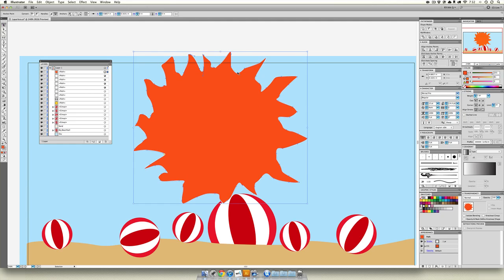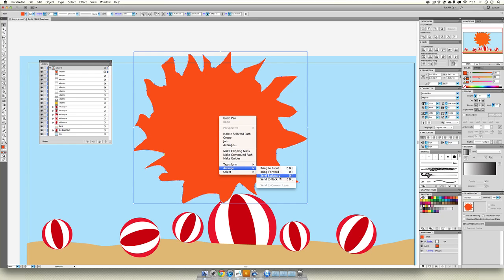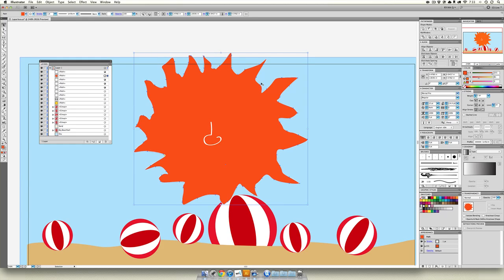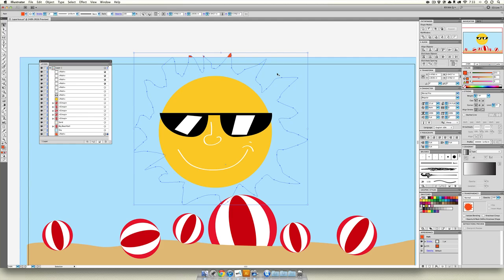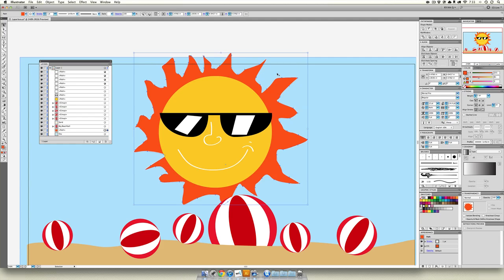And my sunspots. Now, I made this in front of everything, so I'll right click, arrange, and send backwards. Well, now I know I have to send it behind the nose, and the 2 things I made on the cheek, and the smile, and the eyes, and both streaks on the sunglasses. It's just too much. So, we're going to Command Shift left bracket, sending it to the back. Well, now it's behind the sky. So I'll Command right bracket and put it in front of the sky.